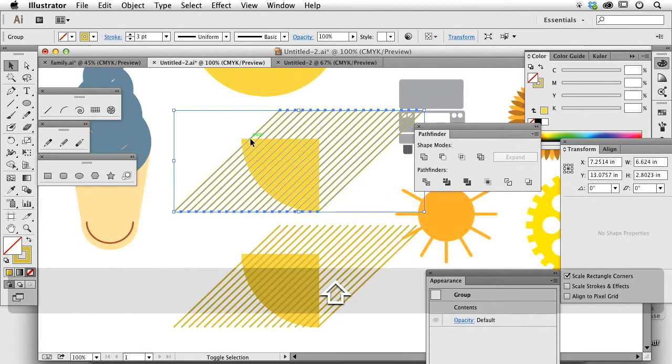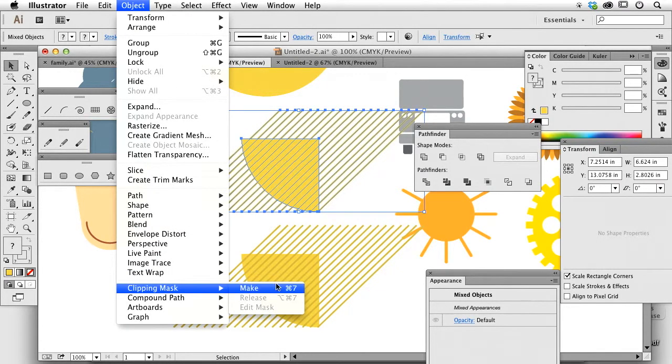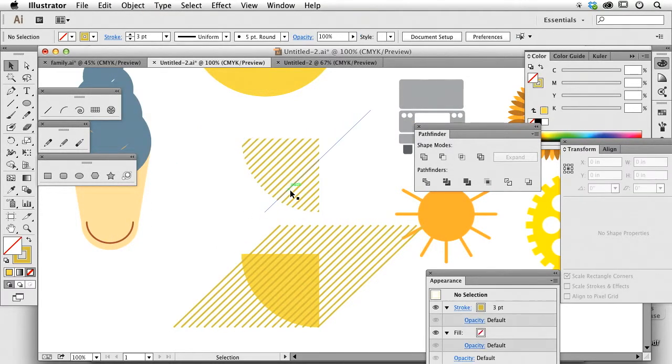I'm going to select my object, and do what's called a clipping mask. My front object is what's going to clip and mask out everything inside. The picture frame, or your object where you're going to see everything, goes in the front, everything else goes in the back. Object, clipping mask, make. Command 7. When I do that, it will fill the entire object with just what it is that you want to see. So that quarter shape there is my clipping mask, and it masks out everything.